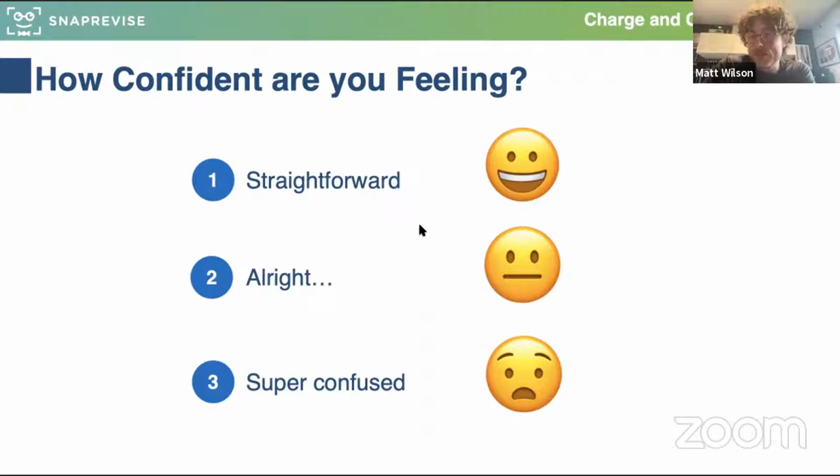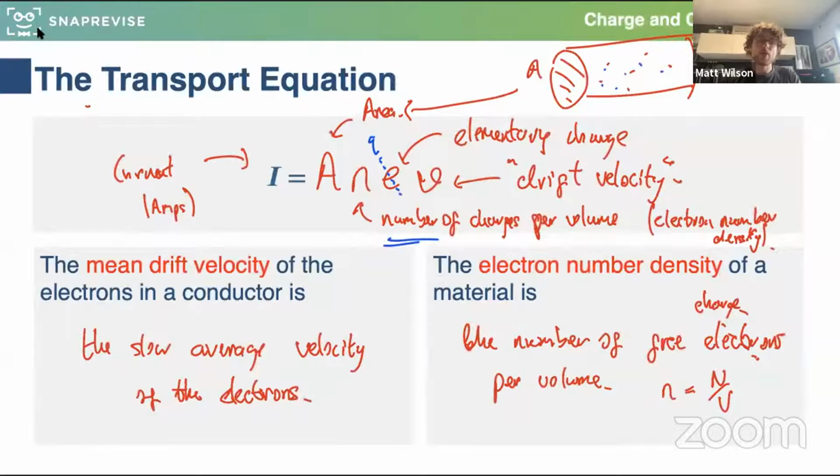One, nice, okay. Again, if this feels a bit unfamiliar, especially if you're AQA, that's okay. AQA, you don't need to know this last equation. By the way, I don't think I gave it a name. Oh, well, we have the title here. This equation, I equals A N E V, is the transport equation. That's just the name for this equation.